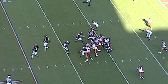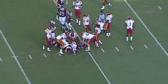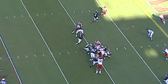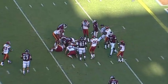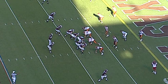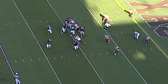Here we go, and we try the middle. Cyrus, and he gets to the 10. That's a pickup of a couple. Got three on the left, one on the right, and that's Wachaku. And it goes to Gray, and Gray is going to get three very tough yards. Fuller's way out there on the left side as a split end on third down. Play action by Gerard.